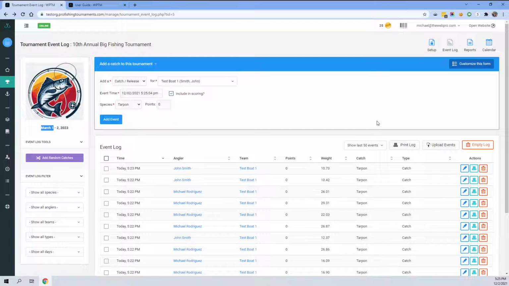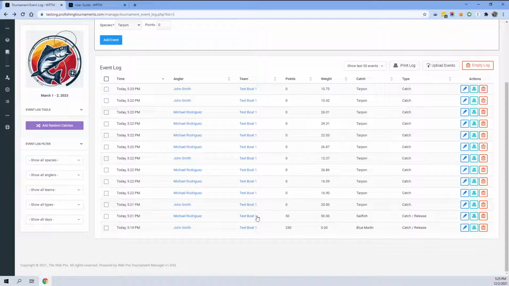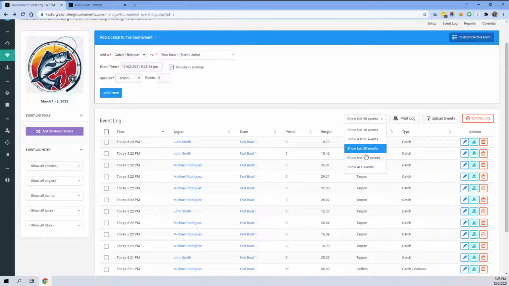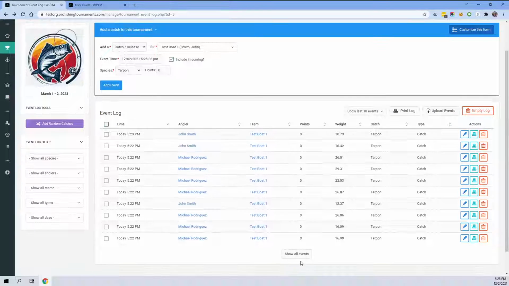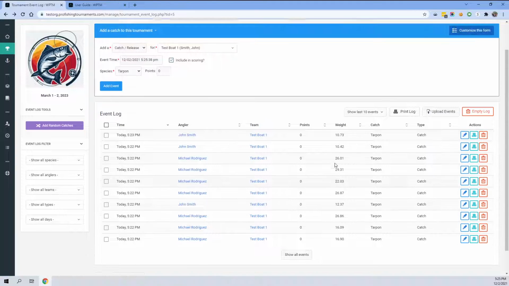All right. One last final thing. As your tournament log, your catch log grows, you'll see only 50 of the last 50 catches show up here. If you need to show more, you want to hit show all events here in this little drop down. This speeds up the running catch log as it gets bigger. It starts taking a little bit longer to load, and 50 is a pretty good amount that doesn't slow down the system. If you want it to be super fast, you can always change it to 10 and it's just going to fly through, but then you're going to have this button down here to see all of your catches.